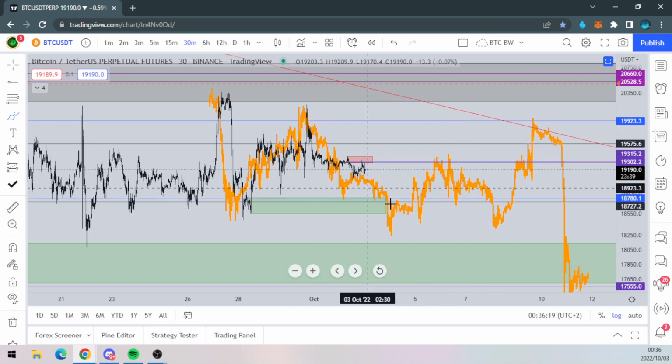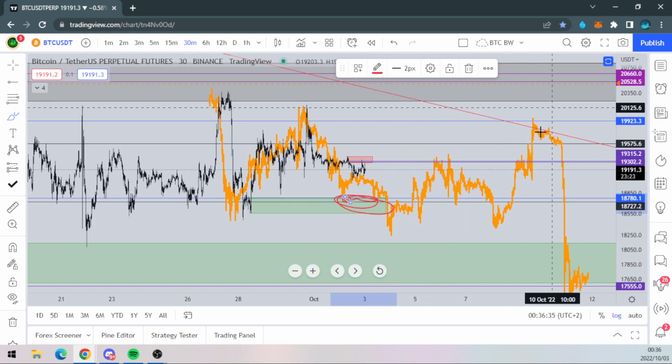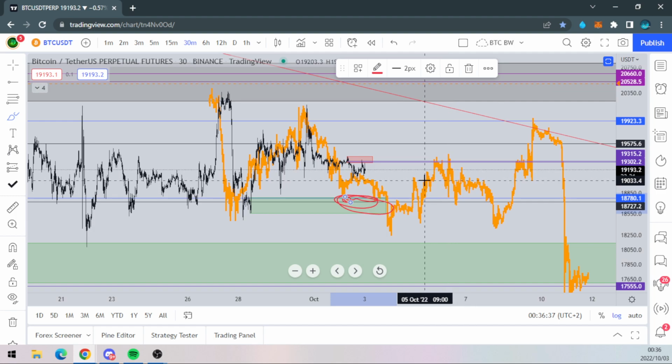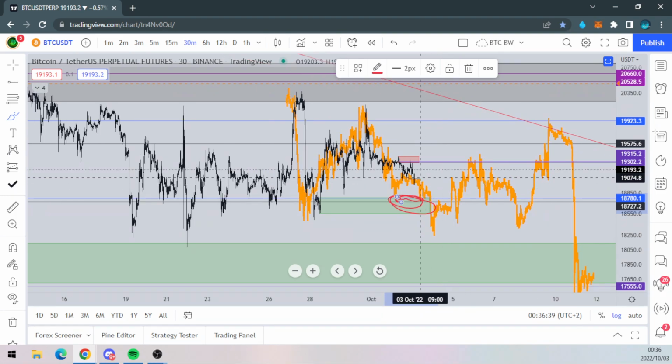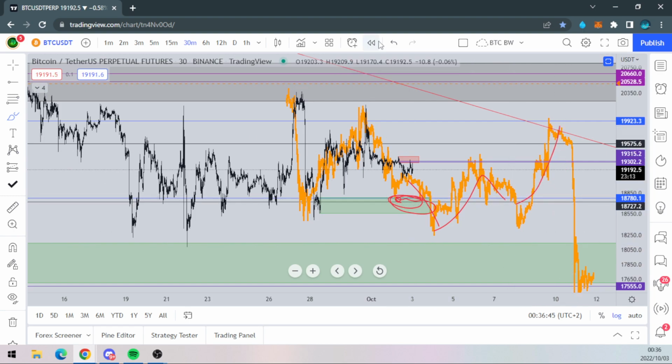I do expect, or am looking for, price to come down into here. So this area would be a long area, and we'll discuss that. And if price starts to break this area here, then we're going to look for areas of liquidity next on when to play shorts, because price breaks here, it comes in like this, takes the liquidity and falls down, right? Falls lower. So we'll look at that now.